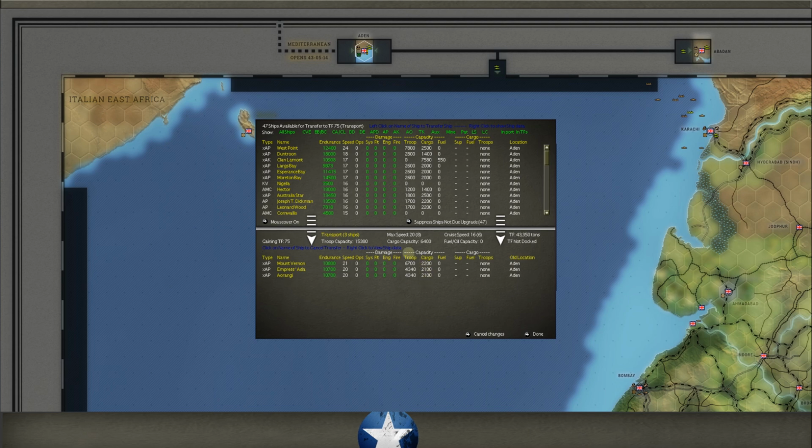We need another 14,000 in cargo capacity. All right, so let's just sort by cargo capacity. Why not? Clan Lamont, look out. And plus, that's a pretty fast ship. I like that.